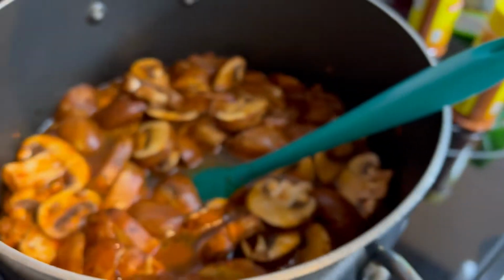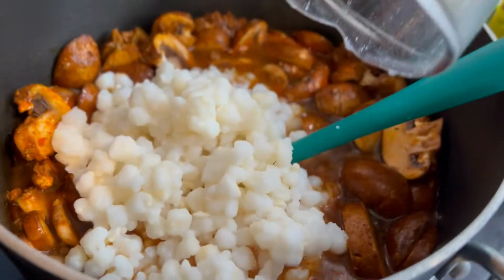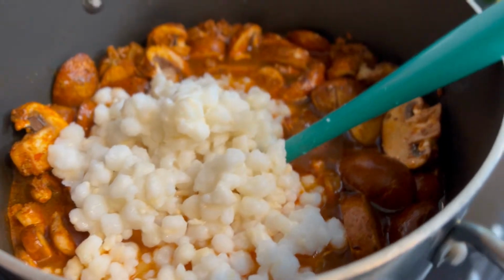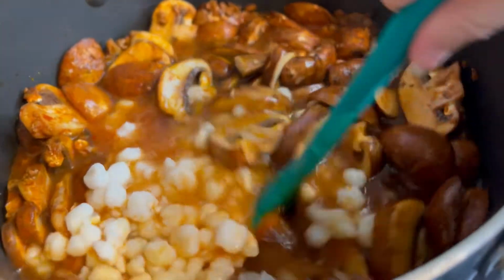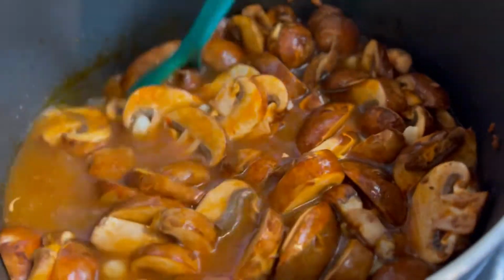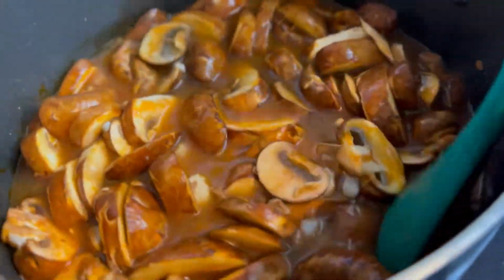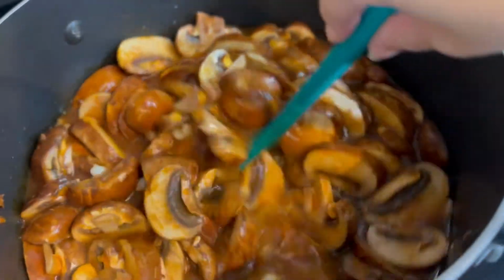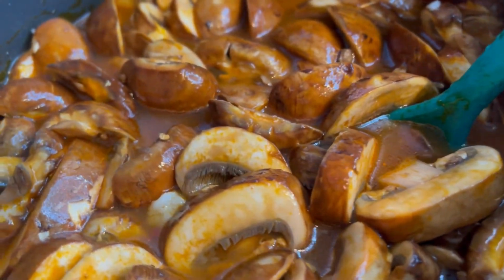Drain it and rinse it, especially if you're using the Bush's brand, because it's really salty. And then since I'm using a big can, I measured out about 4 cups of these hominy kernels that have been drained, and we're just going to stir that in. And again, this is on medium to medium high heat. Stir in your hominy here, and then we are going to prep the menudo spice.